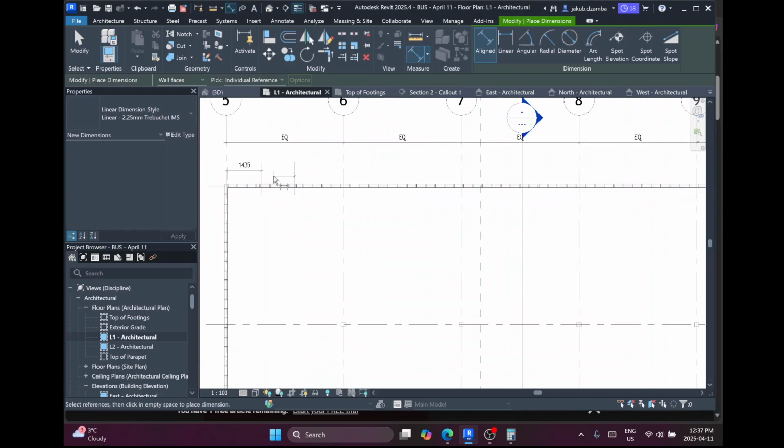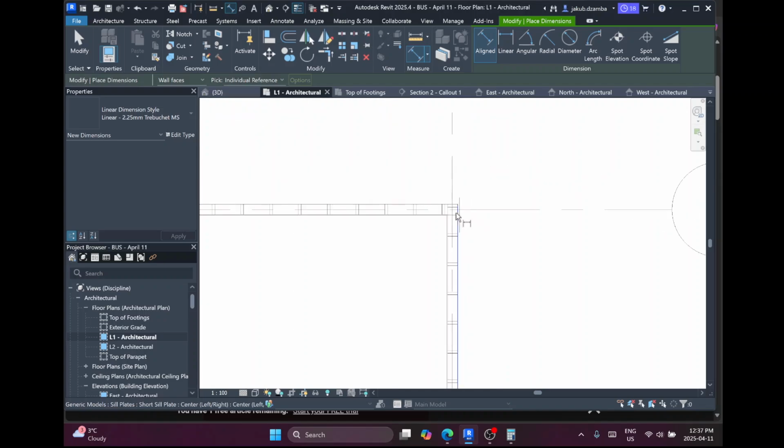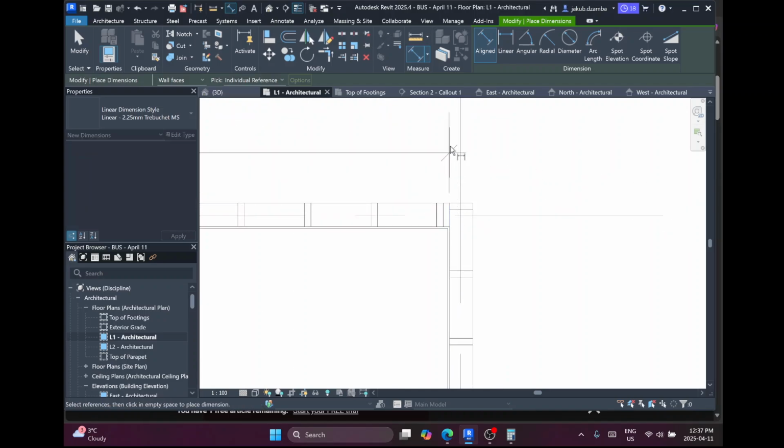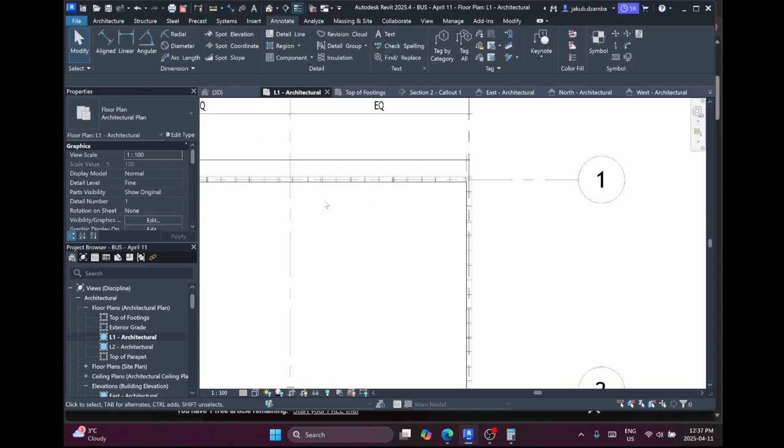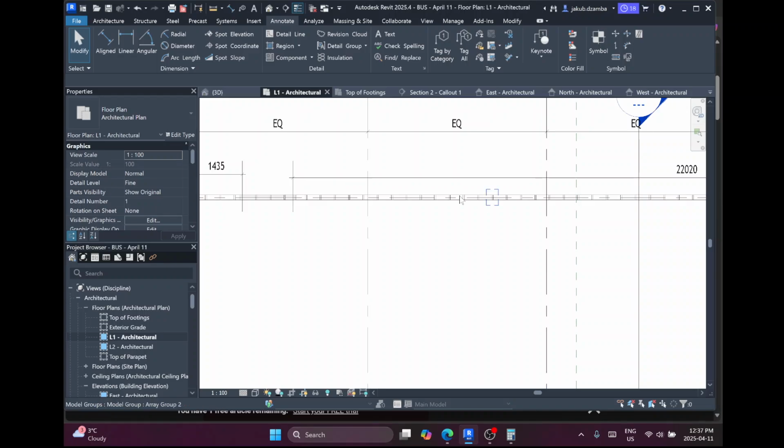So I need one that's this length, and I need one that is this length. Okay, so 2020.